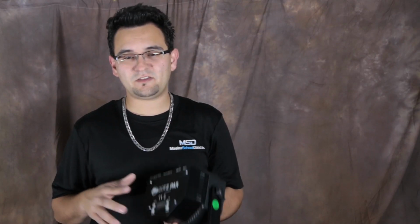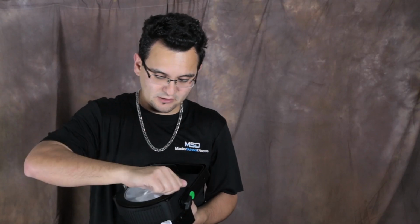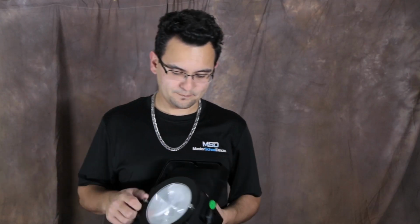So first of all, let's look at the construction. Construction on this thing is absolutely insane because for $149.99, I'm expecting plastic. Yes, plastic can be durable, but I'm not expecting an all-metal design, but that's exactly what I got. The little round face, the back end over here, obviously the yoke, even the lens frame, which I'll cover in a second, all metal. So you get a nice, durable design that's absolutely roadworthy.